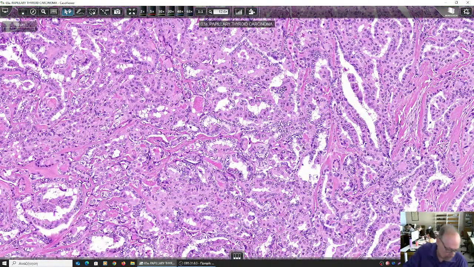And look here, the characteristic overlapping of the empty nuclei, known in the literature as, how did we find them when we did the laboratory exercise? How did we call them? Due to the Orphan Annie cartoon character with the empty eyes. Excellent. Her dog had empty eyes too, like Orphan Annie.